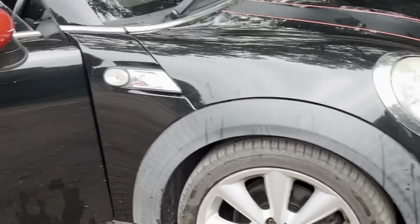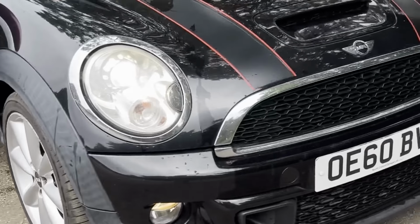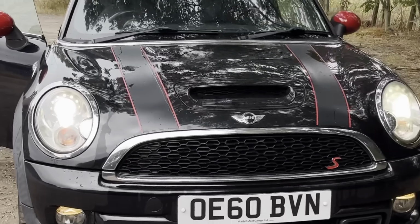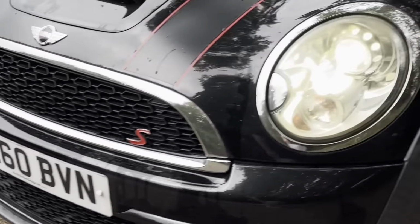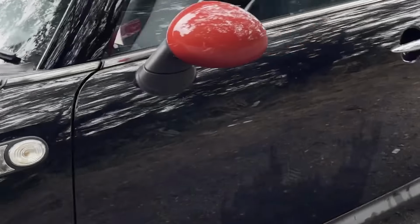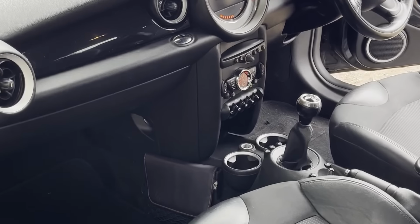I ended up selling the Mini for £1,500, which wasn't too bad given the current market on Minis, particularly ones that are turbocharged and particularly ones that are this old. And so our starting point was £1,500. In order to top up this budget, I decided to go into the collection and dig out some pairs that I either had doubles of, or pairs that I'm not wearing that much anymore, or just pairs that I was quite happy to flip on the markets.